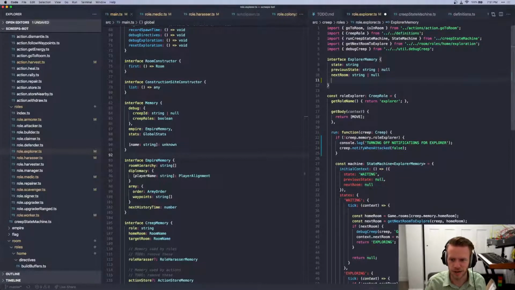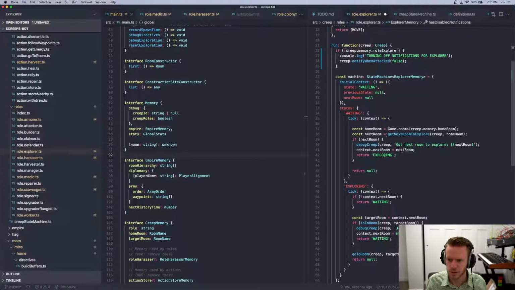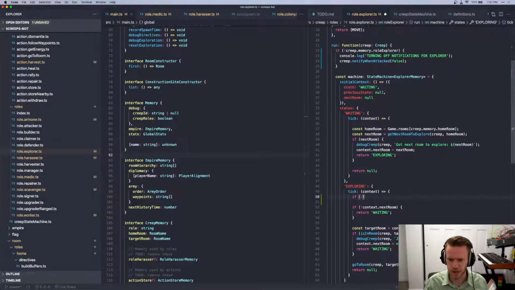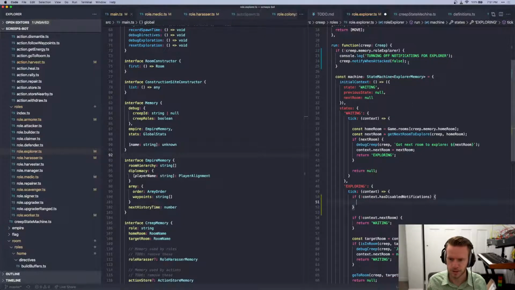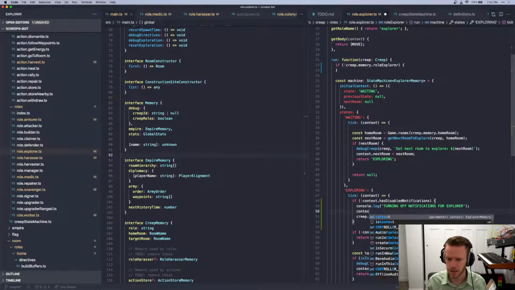I'm just gonna kludge this together as disabled notifications. And this is going to be Boolean. To handle the current state, I'm going to make it optional, so it's true, false, or undefined. It transitions into exploring, so I'm going to say if not context.hasDisabledNotifications, we're going to do that here, and then say context.hasDisabledNotifications equals true.